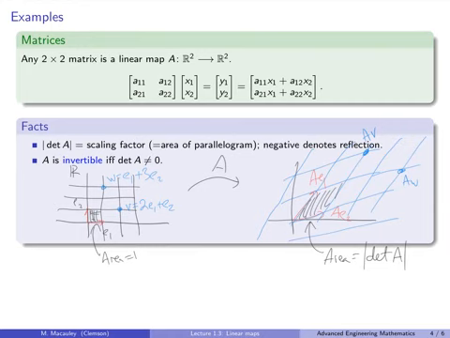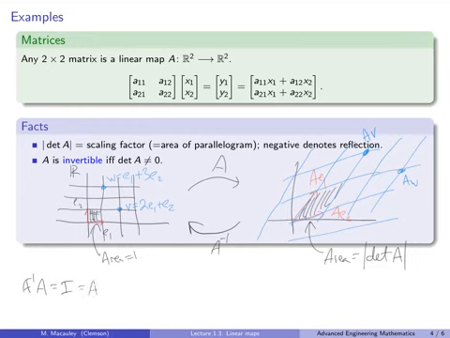Now, this next fact, I said A is invertible if and only if the determinant is non-zero. So why is that true? Well, first of all, what does it mean to be invertible? Well, that means that there is a backwards map, say A inverse, such that if you start here and then you do A and you do A inverse, you get the identity. Now we usually read these things right to left because of this multiplication notation. But you can also start on the right-hand side, and then do A inverse and then A, and you need to get the identity as well.